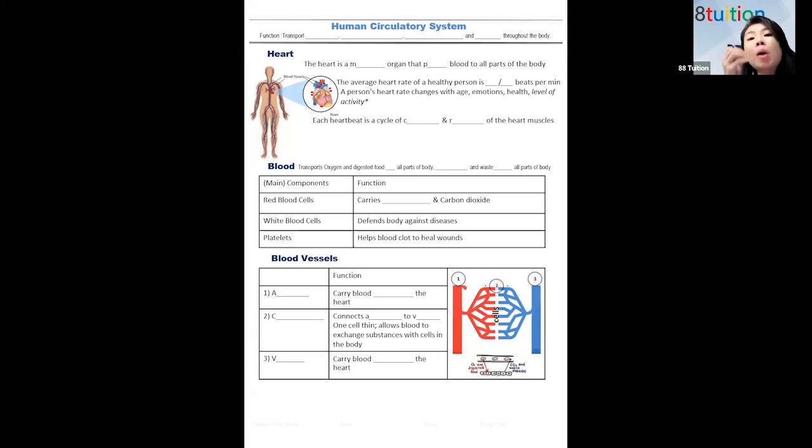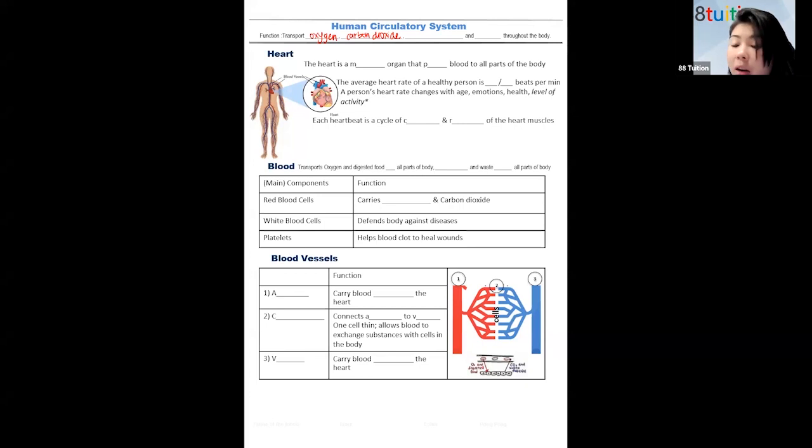Ziyi, can you tell me what does the circulatory system transport inside the blood? What are some of the substances? Name as many as you can. What is transported inside your blood in the circulatory system? Ziyi? Oxygen, good. What else? Carbon dioxide, good. Very good. Anything else you know? Not sure. Chengxing, do you know what else is carried inside the blood of your circulatory system? What else does your body need? Think about that.